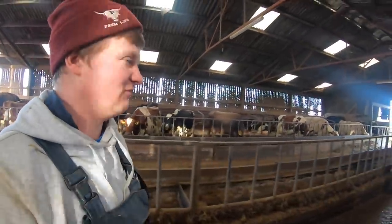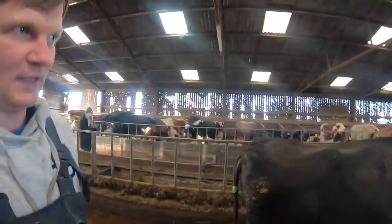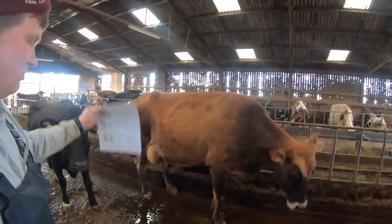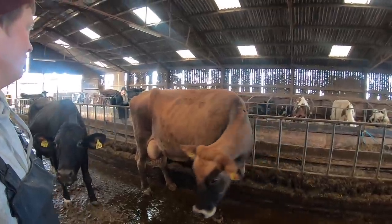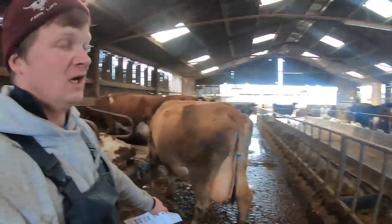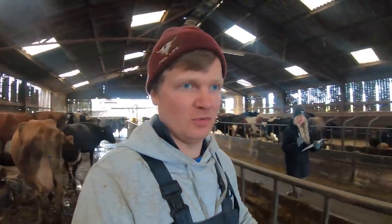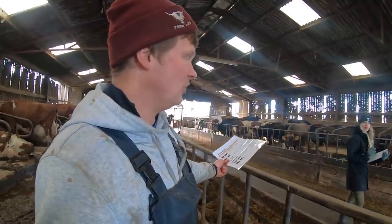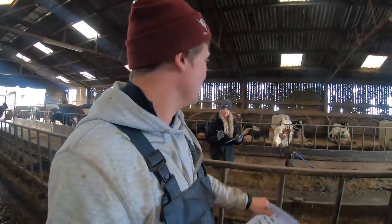253, that's one of my favourite cows. Look, I know she's a big cow, she's probably passed. That looks good, doesn't it? Nice cow, isn't she? So looking at her, all zero. And to be honest, the lame cows, when we get to them, are probably going to be ones sat down, because if you've got a bad foot, you're more likely to want to sit down, aren't you?